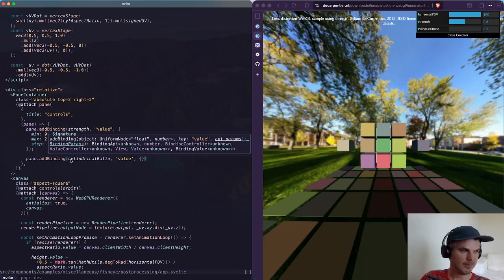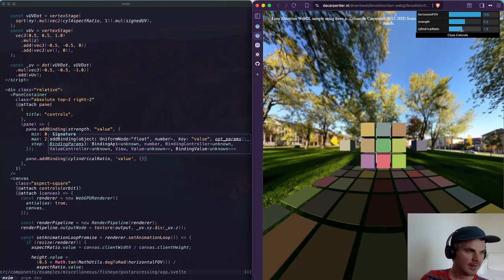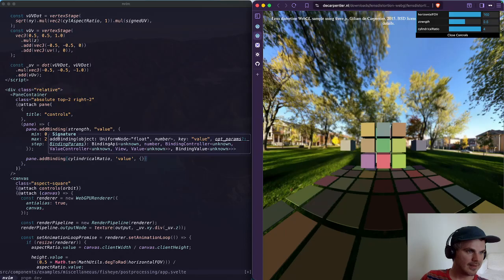Okay, what are the min and max here? Let's go all the way down to 0 and up to 4. Let's see what that does.